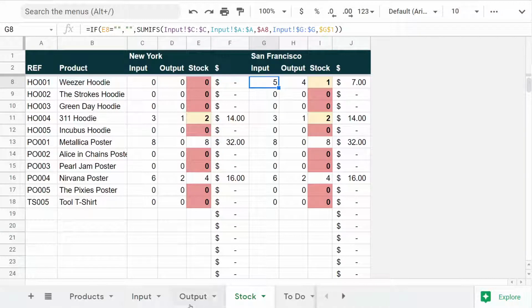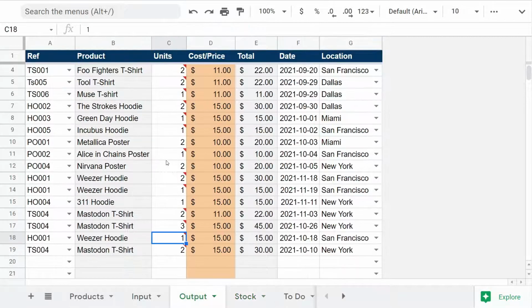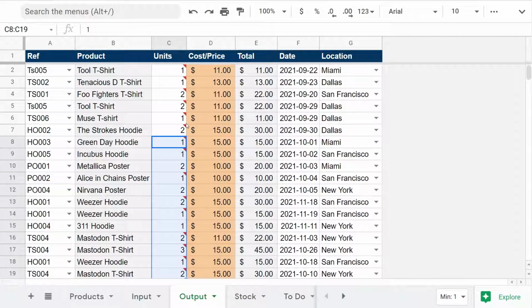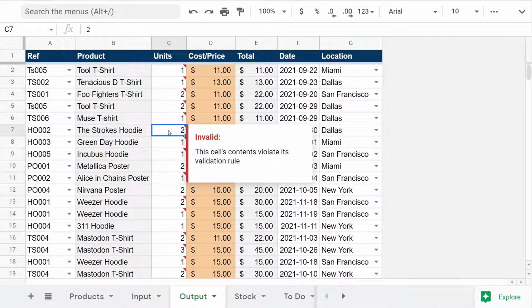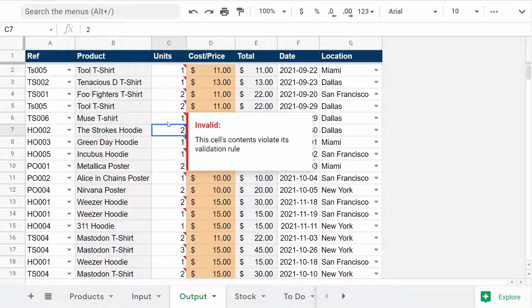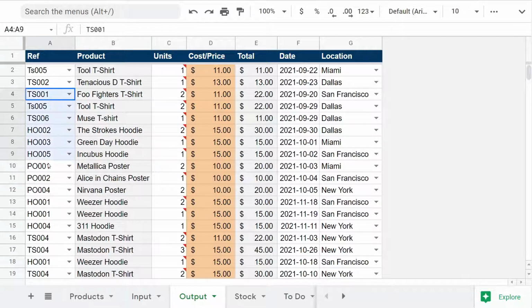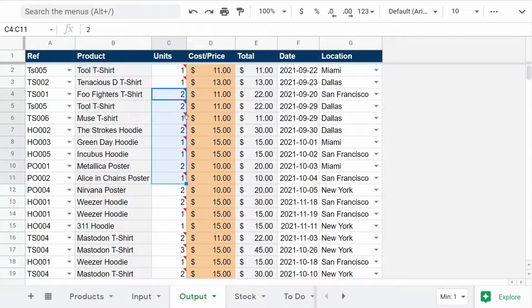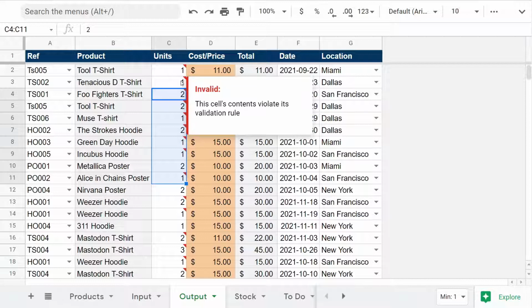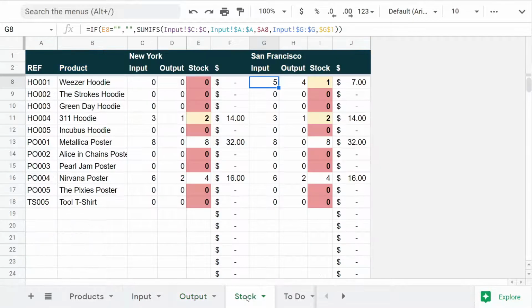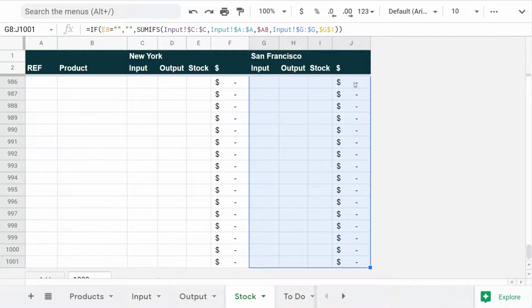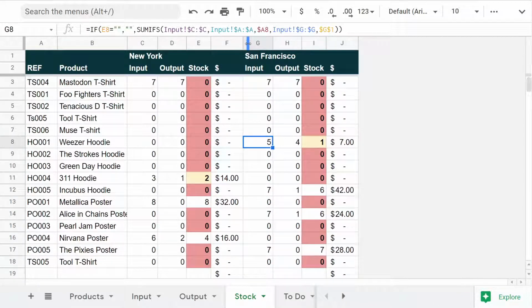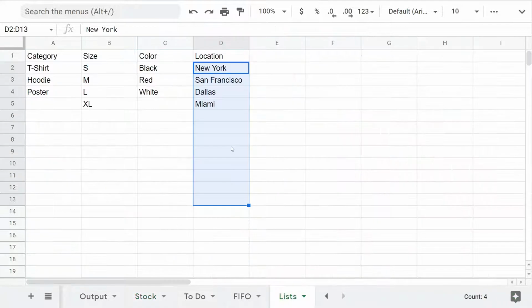Because there's another thing. Remember that a couple of videos ago, we did some data validation so that I could not sell something that is not in stock. Well, this needs to change because now it doesn't have to look only for the reference, but also for the location. So for now, we're going to leave it like this. You can remove it if you want for now. And then in the next video, we can see if we can improve it or just remove it. Okay. So we're going to select this row, go Ctrl-Shift down and Ctrl-D to update everything. And I'm going to do the same for my other 2 locations, Dallas and Miami.